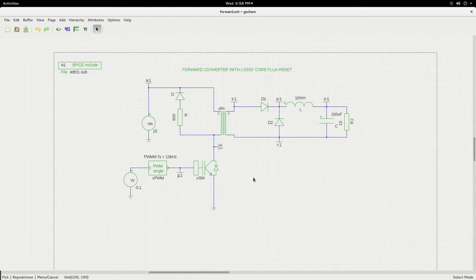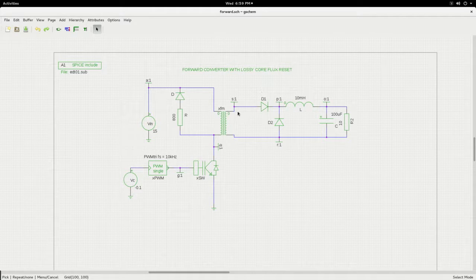Now for the display of the results, I have been telling you to label the nodes like this. So you have the node A, and this is node Q if you want to see the voltage across the device here. There is a node S at the dot end of the transformer secondary. There is a node P indicating the pole voltage of the buck converter, and the node O.